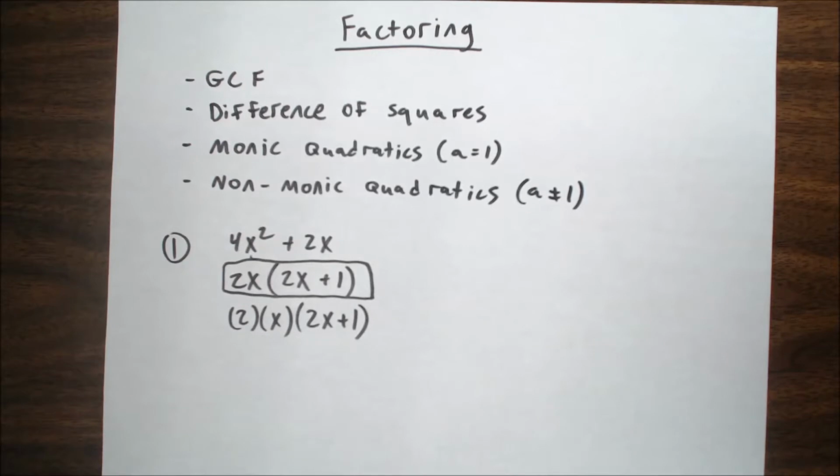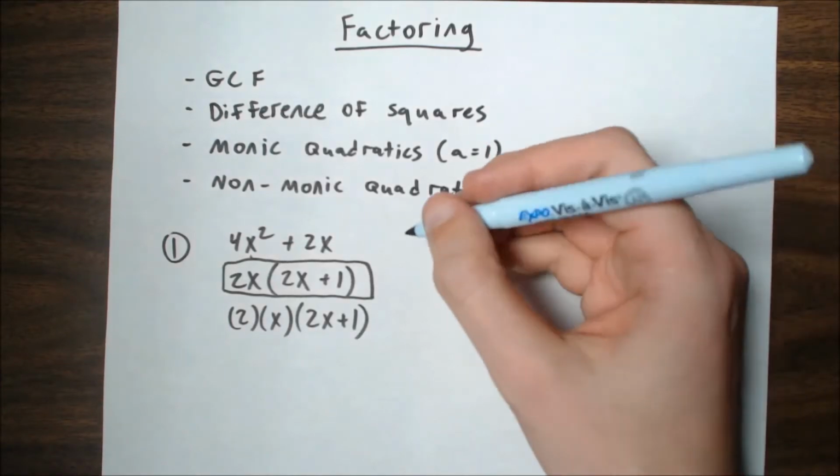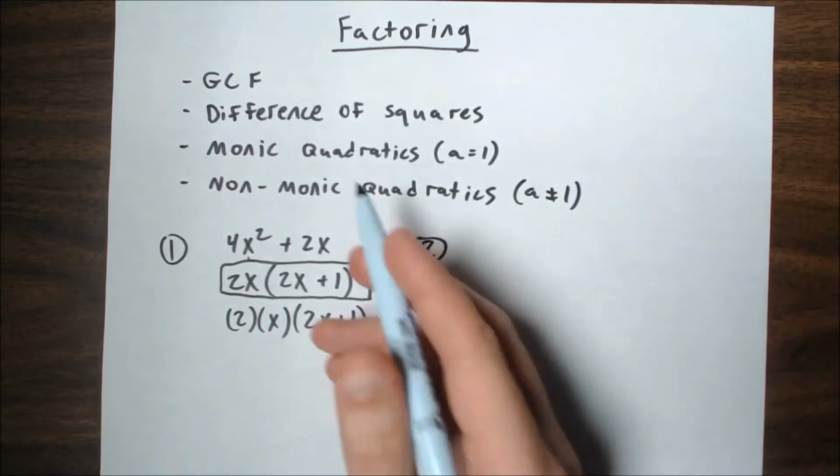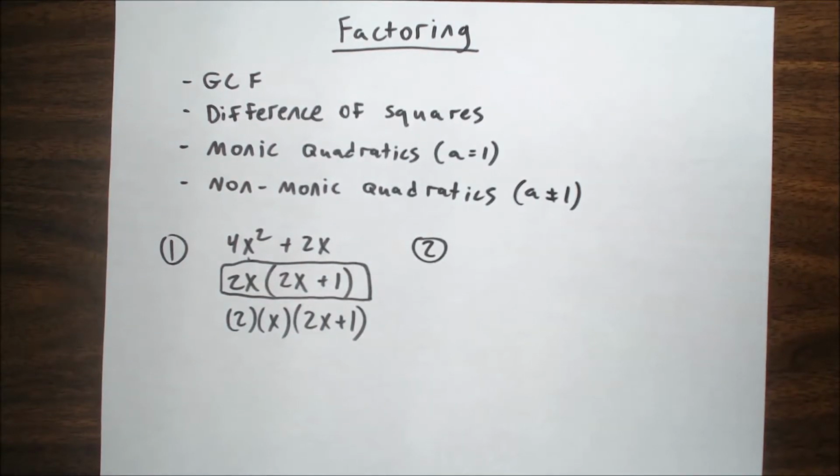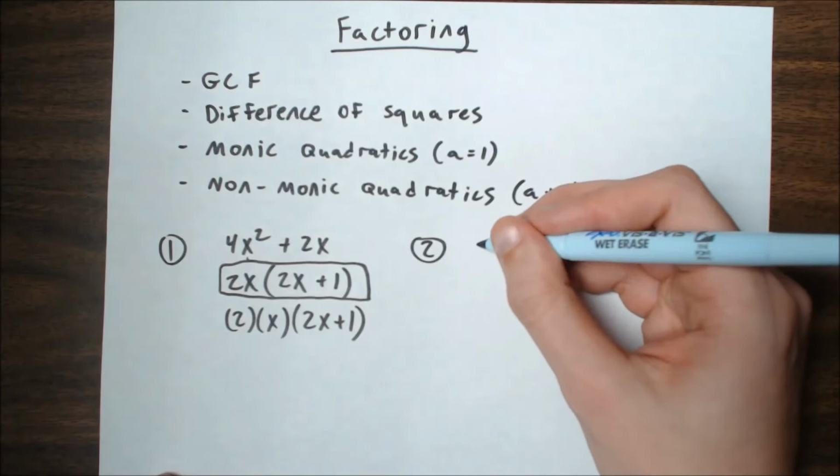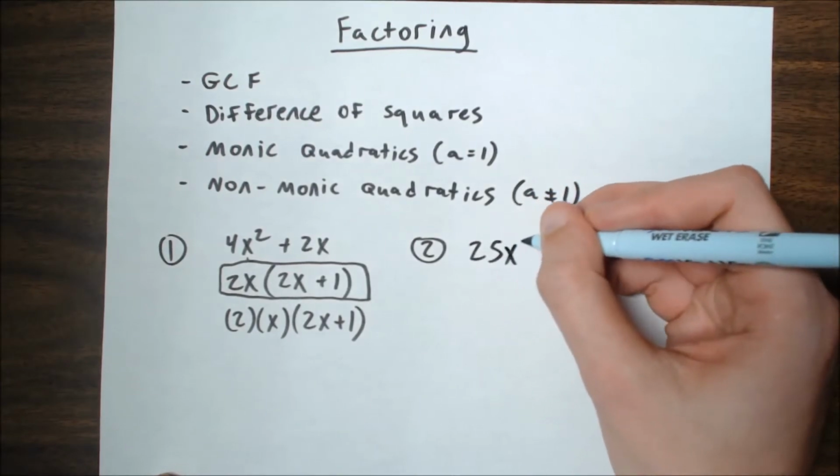Okay, so that's GCF factoring. That should be a basic skill at this point. We're just factoring out whatever the greatest common factor is for each term. Okay, then you have problems like a difference of squares. Okay, a difference of squares is exactly what it says it is. It's one of these things where the name specifically describes what's going on. It's a difference, which means we're subtracting something from something else. That's what difference means. So we're subtracting two things, and the things that we're subtracting are squares. So literally they're perfect squares. So maybe I've got, we could say 25x squared.